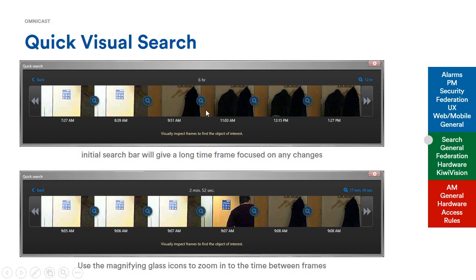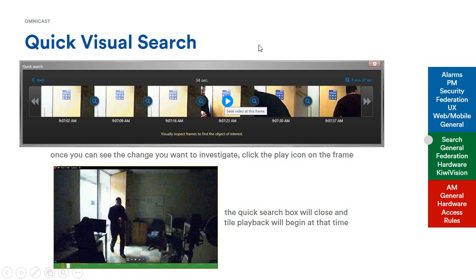So if I drill down a little bit using the magnifying glasses here, I can eventually see, oh, the door is open actually, and then there's somebody here, and then there's a jacket here. Then I can drill down a little bit more, and I'll actually see, oh, there's somebody coming in. Happens to be me. And then I want to see the video from that time.